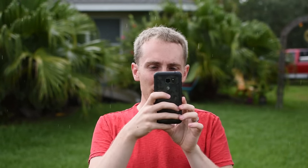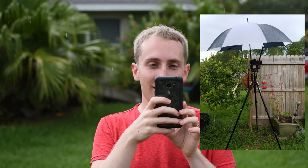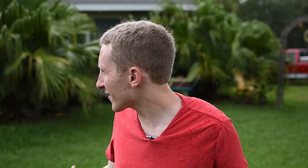I'm actually out here standing in the rain with my non-waterproof camera and non-waterproof microphone, but luckily my camera is covered properly with an umbrella. I figured this is a great time — we're outside in the rain, and rain never hurt anybody, right? But it could hurt your cell phone.